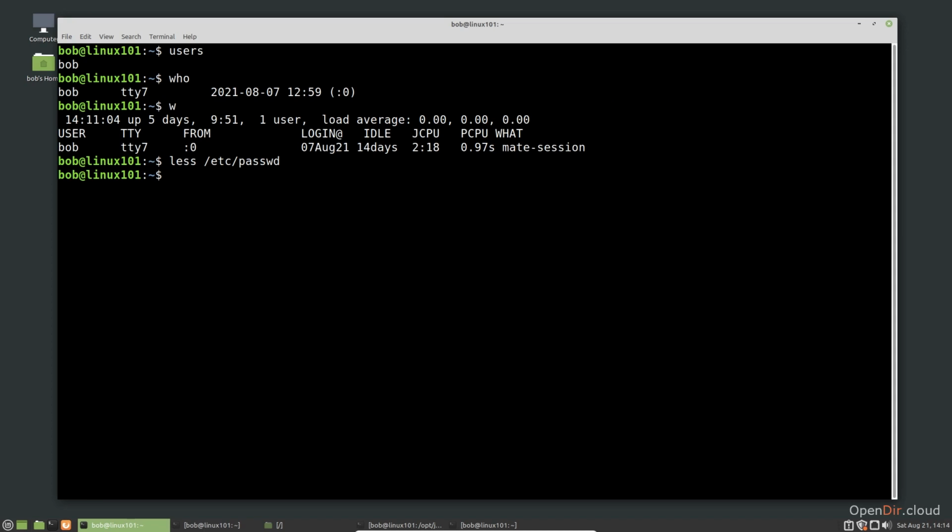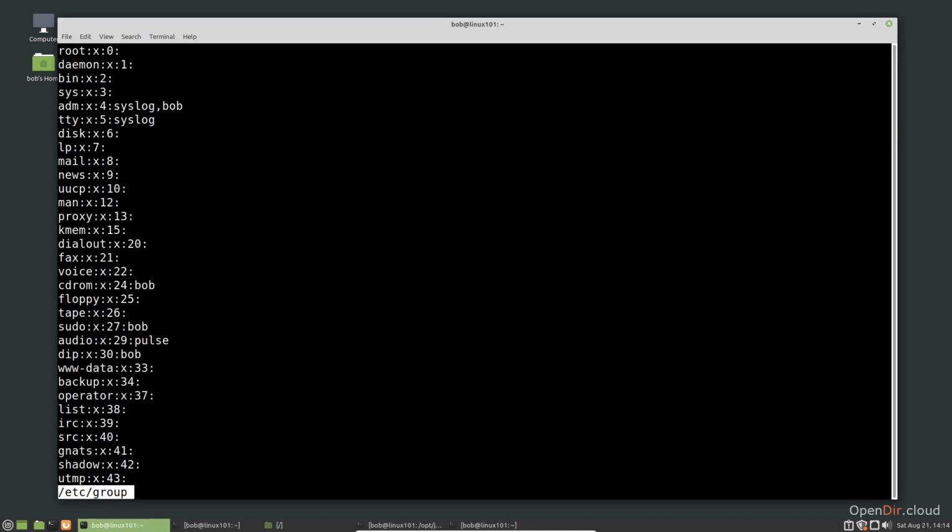Now, let's look at the group file, /etc/group. This file has 4 columns. The first column is the group name. We see that for most of these groups, the name is the same as the user. This is because these are the primary groups for the users. Every user has a group that is associated with just that user. It is used to simplify management of permissions.